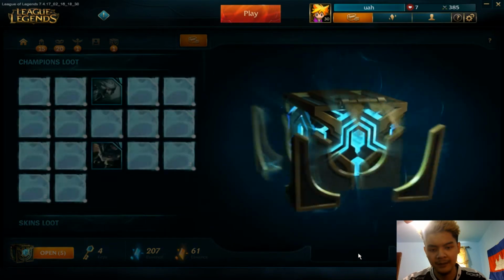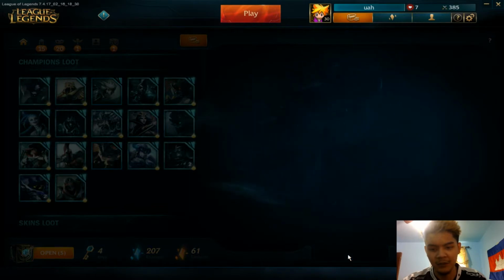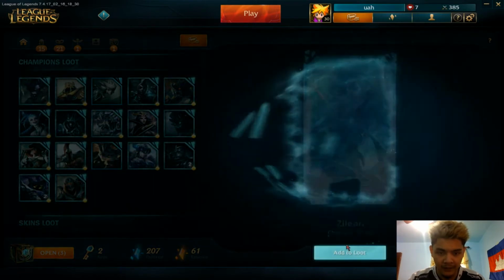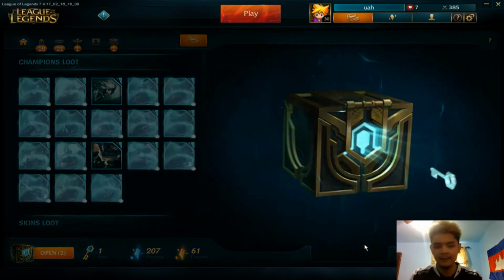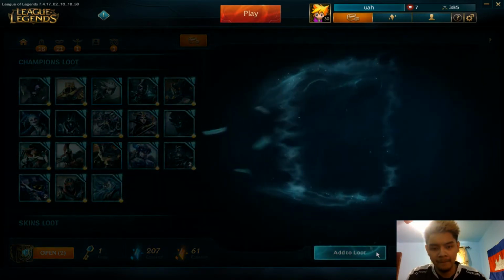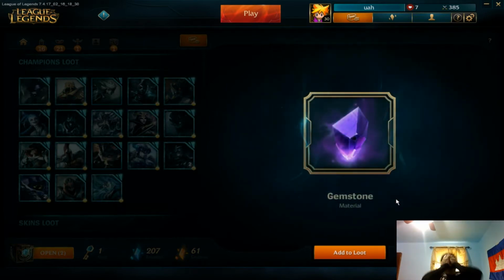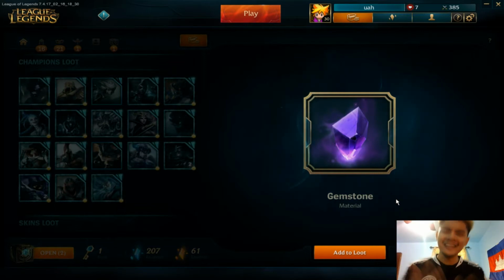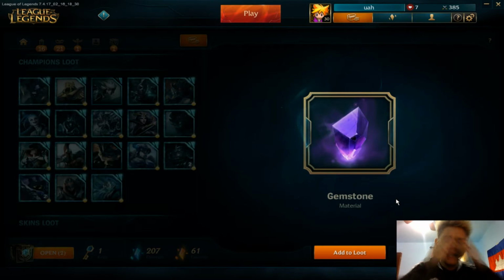Four chests. Everything's in slow motion, but it's making it more epic. My life be like... Give me a gemstone, baby. The last chest. The last chest that I got my 10th gemstone. What? Holy shit. My life be like.